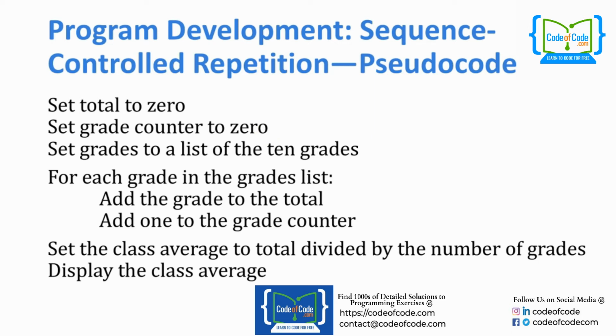In this example, we could get away without that because we know based on the problem statement or the requirement statement that there were exactly 10 grades. However, we chose to write this in a little bit more general manner so that if we had fewer or more grades, we'll be able to still calculate the class average correctly. We are going to have a list of grades called grades that will contain the 10 grades in the problem statement in this solved problem.